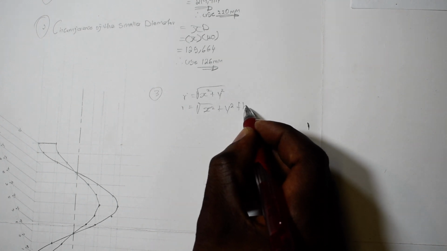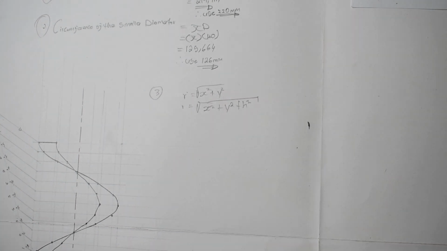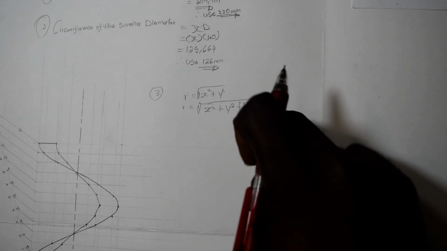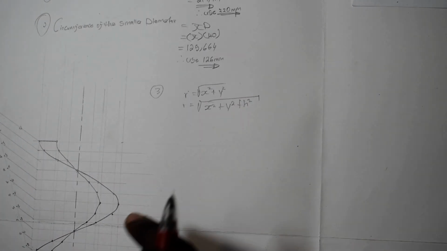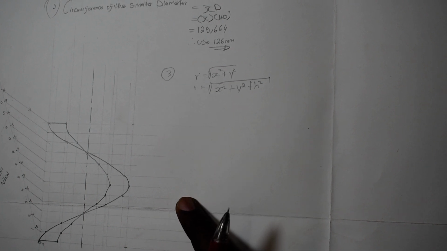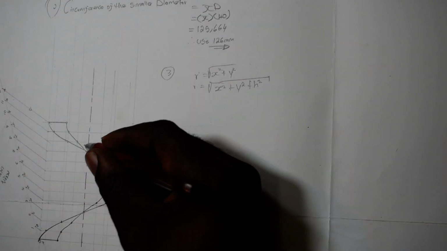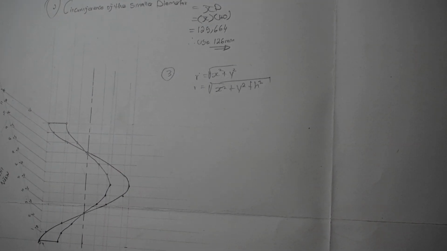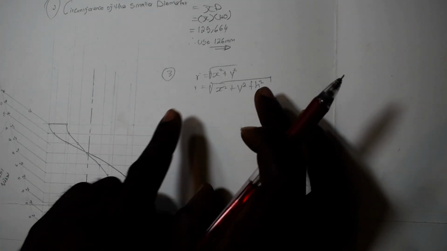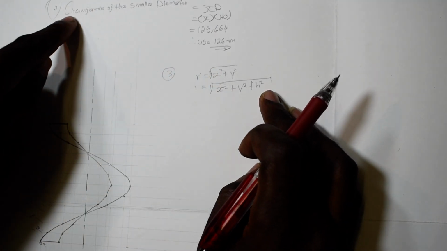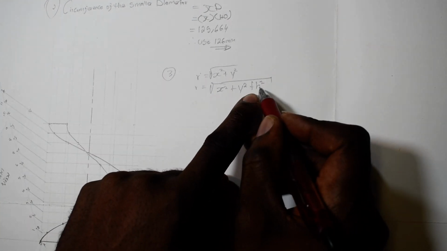I must then include my h. This h stands for the height. So we must use the Pythagorean theorem and include the height, since our spiral is twisted. You can actually see it's a twist here. It's a twist here. You understand? So therefore, I'm going to calculate using this formula for the bigger circle and using this formula for the smaller circle. Why? Because now we have to include the height.